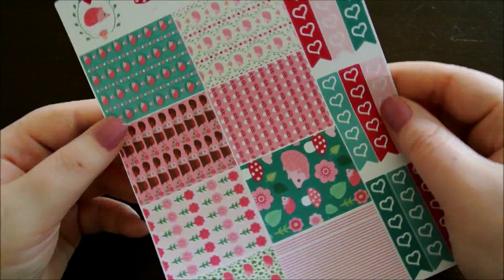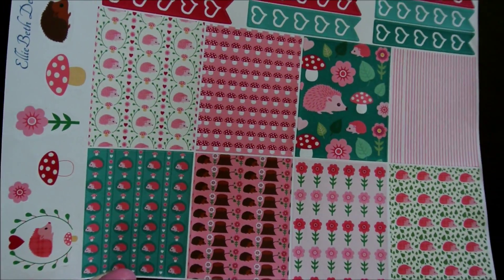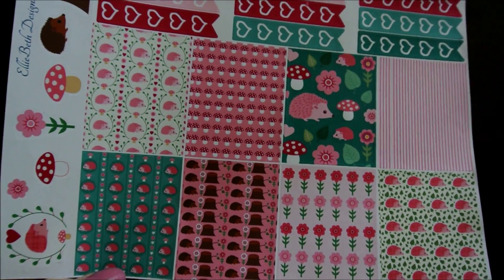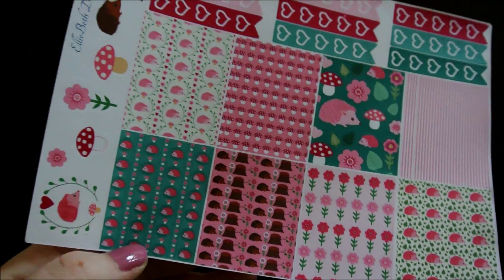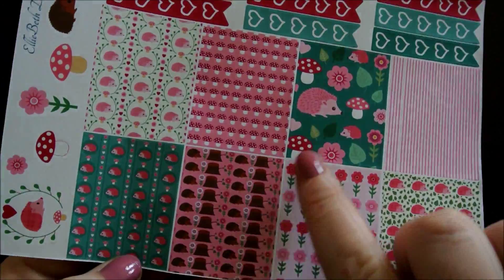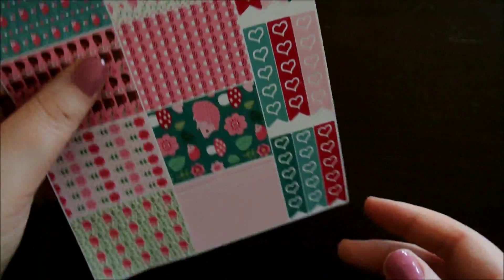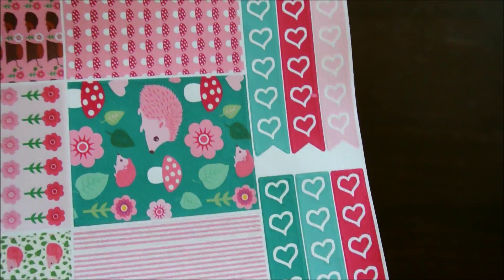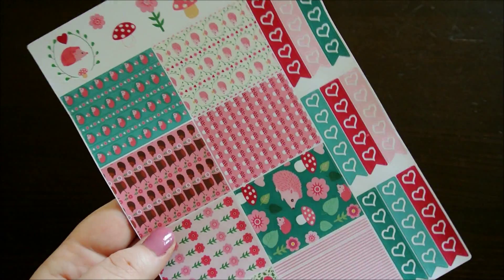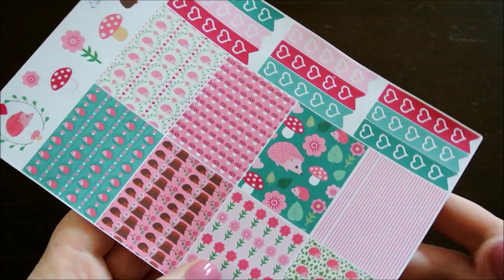Finally you've got your full decorative boxes. I put this in the middle row of my vertical Erin Condren and write the main activity of the day on it — the thing that takes up the most time. So for example, if I have college I'll write down college and the course, or if I've got work I'll write work on it. There are eight, and I always put one in the thankful thought bit up in the top corner of your Erin Condren. Then you've got your flag checklists which, I'll be honest, I don't find myself reaching for as much as the full box checklists. I use a Paper Mate Flare to write in my Erin Condren and they shadow through the pages a bit, so I prefer to write on a sticker instead. But they are very pretty.